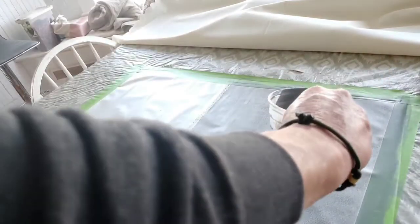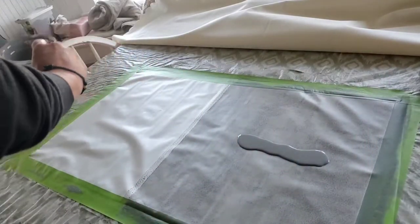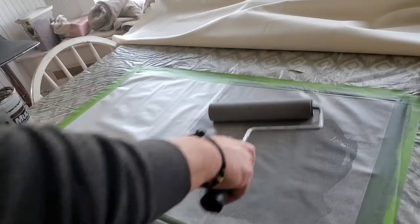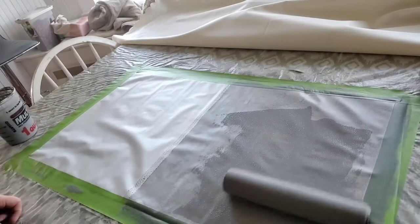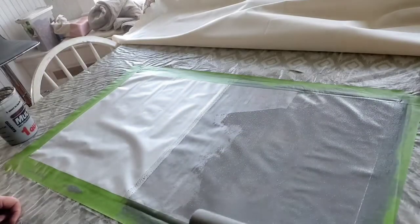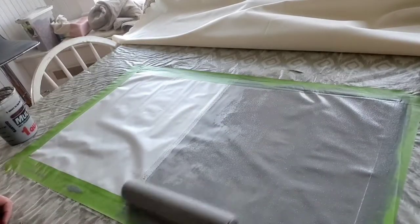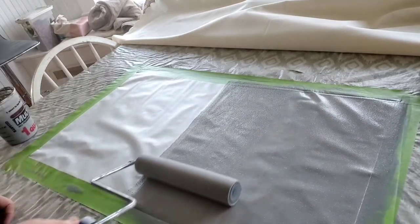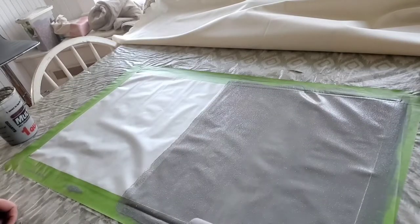You want to follow the instructions because this isn't a paint, and you can't just start doing all kinds of crazy stuff with your roller and not expect that there's going to be some degree of texture that you may leave behind if you get all crazy.